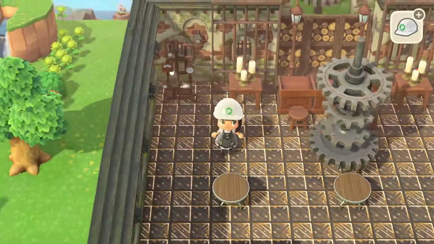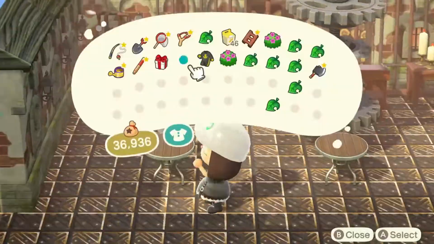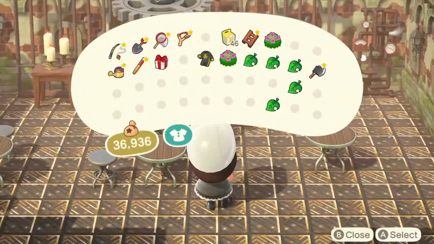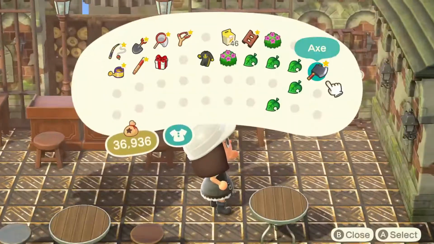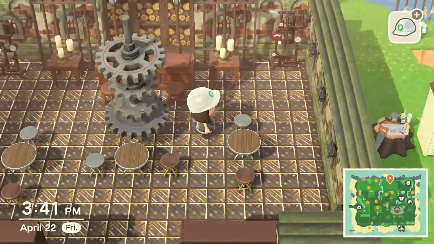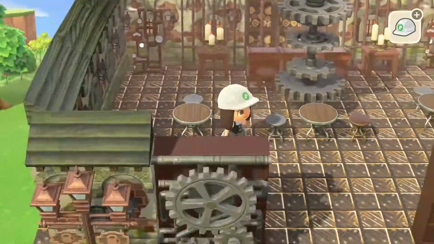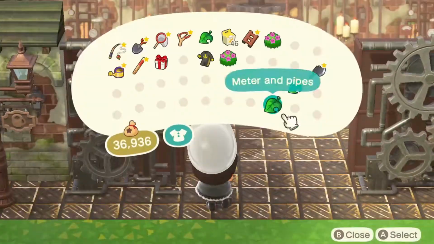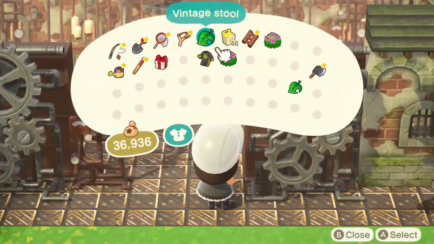Now we're putting in the wooden metal tables and then some vintage stools in different colors and patterns. I think I used the silver and the brown because again, I'm sticking with that industrial kind of color theme for the inside of this tavern. But you can see it's actually really starting to come together. It's actually starting to look like a tavern.